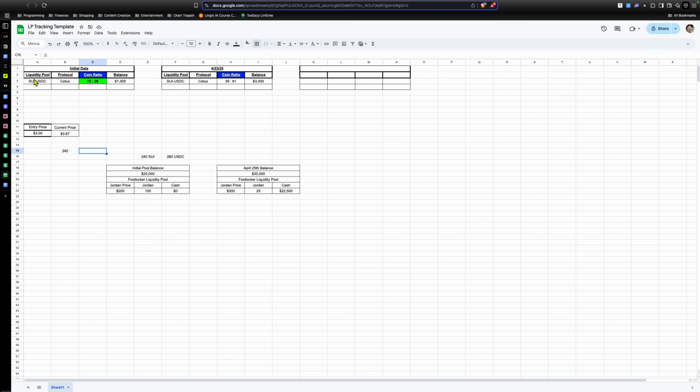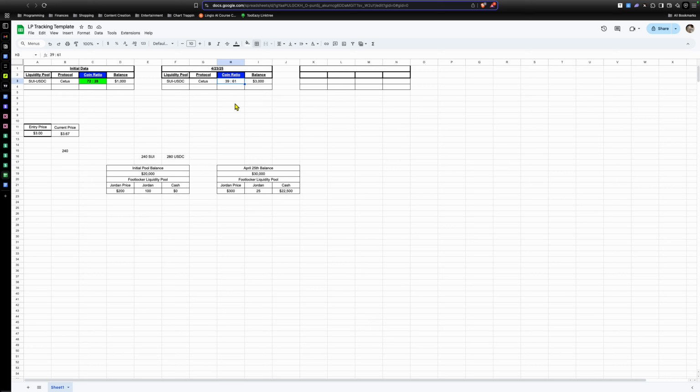The situation, and that's where these numbers up here come from. This ratio, not this balance, that's not his balance, because I don't want everybody in his business about his money. But when he first invested in his liquidity pool, his ratio was 72 sweet and 28 USDC. But when me and him were looking at his pool today, when he thought he should have been taking profit, his sweet to USDC ratio was 39 to 61. So basically, it was damn near half. Like they took all the sweet out of his pool, and all he had was a bunch of USDC.